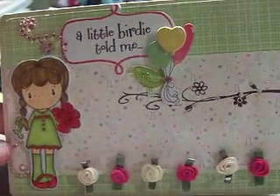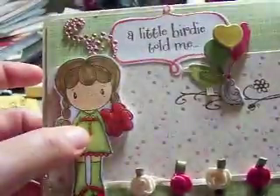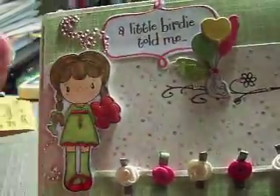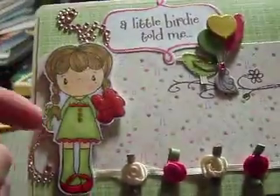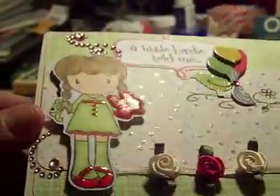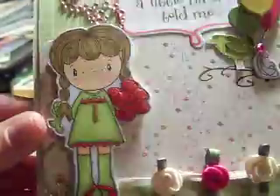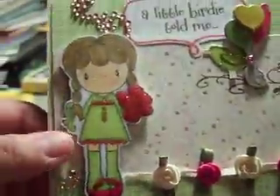I used this image. I was given this by Steph. She stamped a couple of things for me a long time ago and I used the image. I don't have her stamps and I don't know who she is, I apologize. I put some glossy accents on her shoes and the roses here, and her hair is the way my hair was when I was young — two shades of brown and blonde.